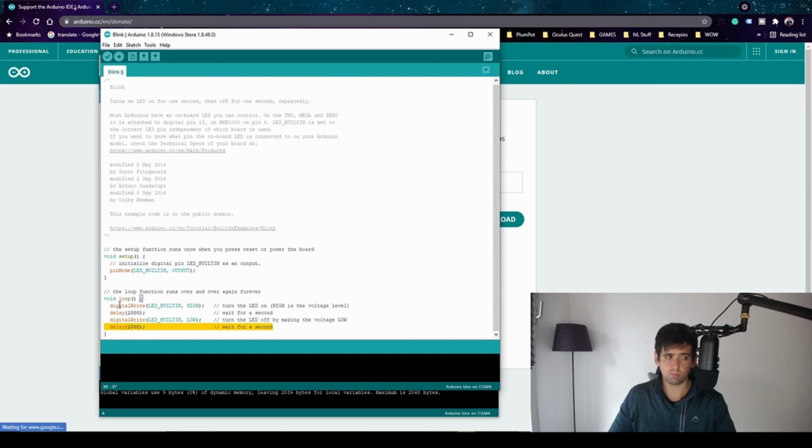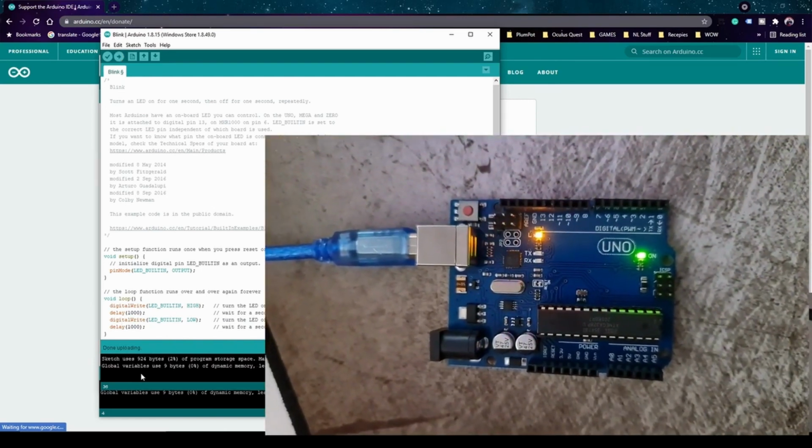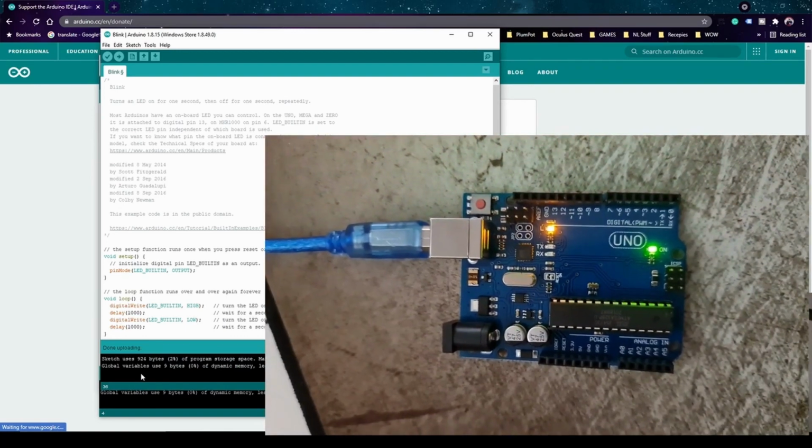So this program will make a pin high, delay it for a second, make a pin low, delay it for a second, and will continue until you cut off the power of the Arduino or push the reset button and it will just stop for a while. So let's upload it and see what happens. You'll see it compile. It will compile a bit longer now because there's some code it has to break down, and now it uploads and it's done uploading. And as you can see, there is the LED blinking. 1 second on, 1 second off, 1 second on, 1 second off.